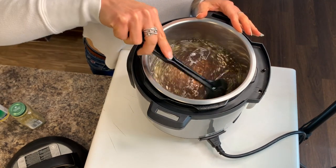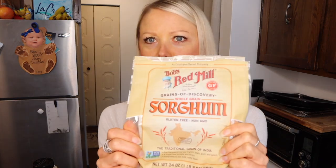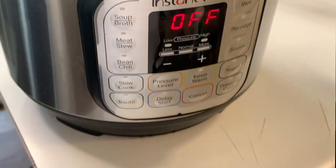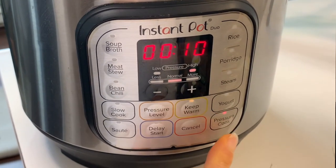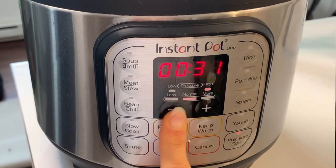We're just going to stir this up. Lentils are super forgiving — you can cook them for varying amounts of time depending on the type. Red lentils require less cooking time and darker lentils require a little more, but you can play around with the range. I just throw them in with everything and they always seem to come out okay. So we'll press pressure cook, turn off the keep warm, and increase the minutes to 30.